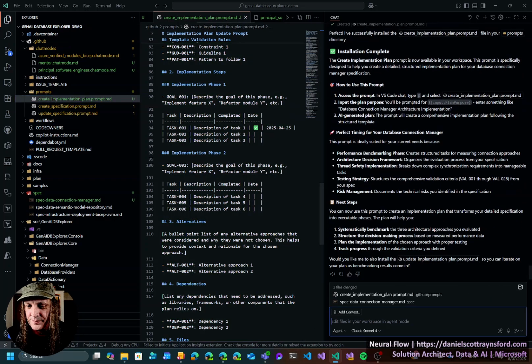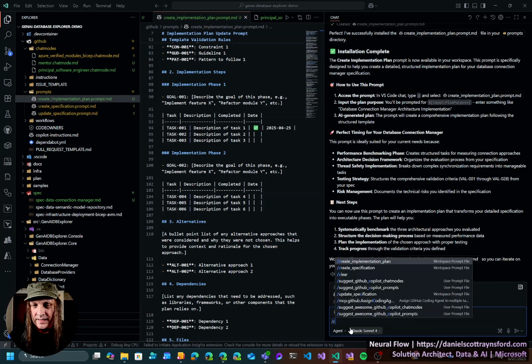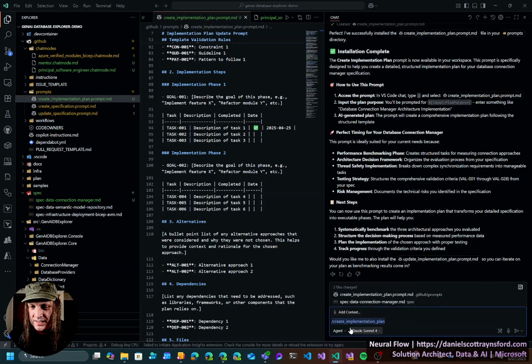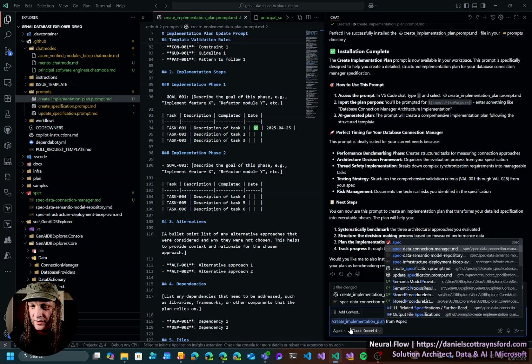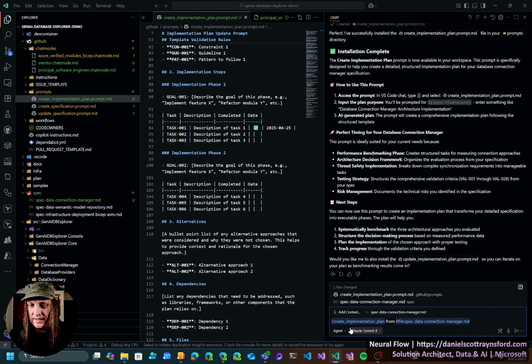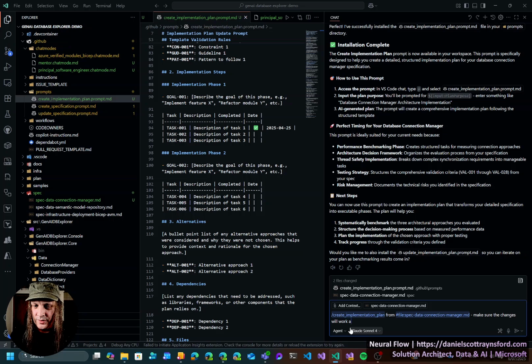So keep that. I'm going to say create implementation plan, but I'm going to say from the specification file, the data. So make sure the changes will work after each phase.